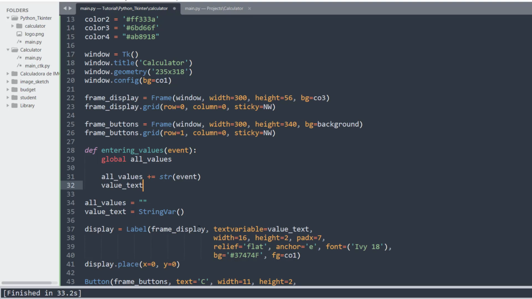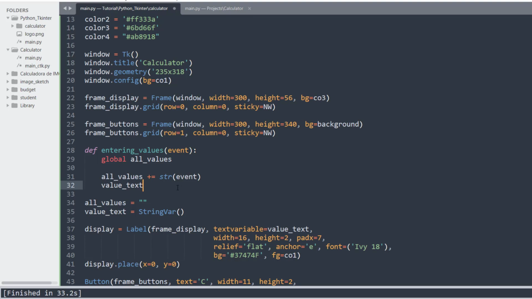Whatever we enter on the display will be stored in this value test. And all those variables, all those strings that will be inside of these all values will be shown in the value test. Everything will be concatenated inside of the all values, then shown in the value test. That's why we did something like that.